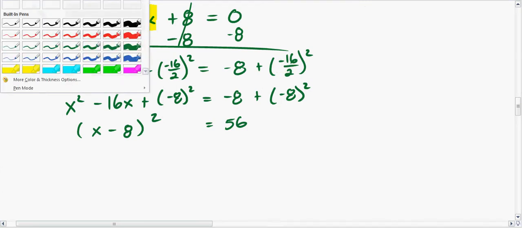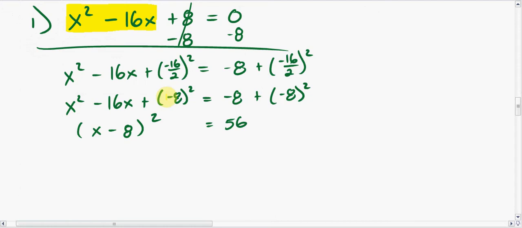Take a look at what happened. We've got negative 8 here and negative 8 here. Because you created a perfect square trinomial, there's a nice little shortcut that will reduce your time, and you won't have to factor. Whatever b over 2 is, you simplify and you get a number in parentheses. Before you square, this number will always be the number that goes in here. You don't necessarily have to square this and then figure out what this number has to be. If you can remember that this number simply plops in right here, you'll be good to go.